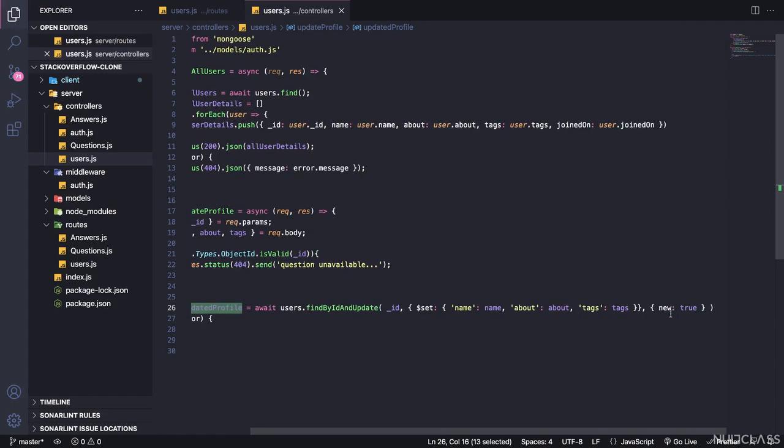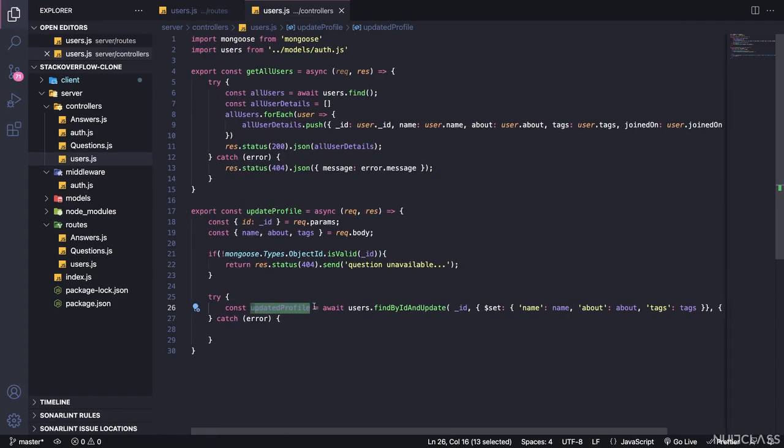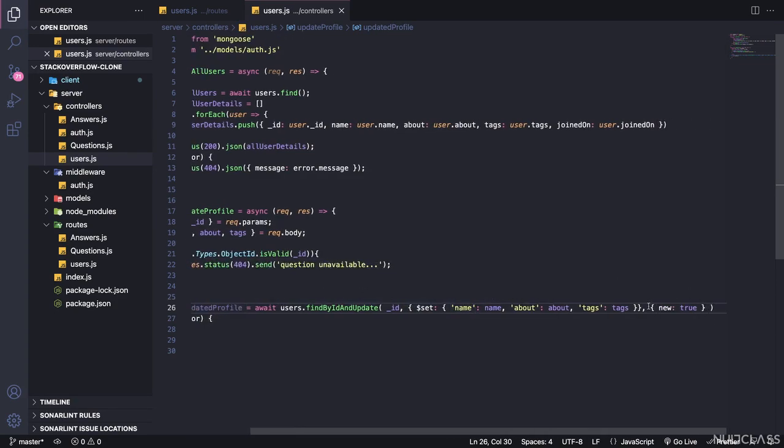If you didn't give new true, then it will just return the previous record before it was updated. The record before updating will be received in the updated profile, but the record will be updated in the database. But the response given from the database to this updated profile variable is going to be the older record. It won't be the updated record.